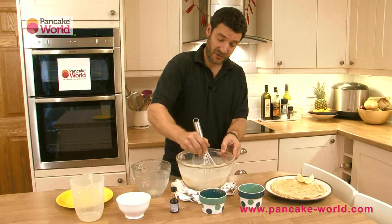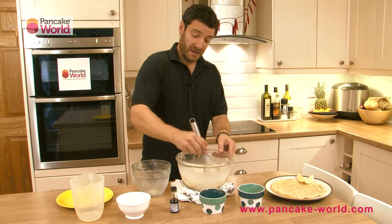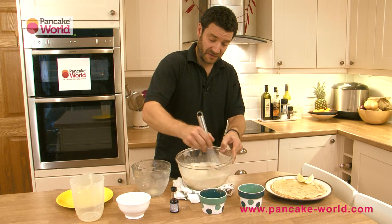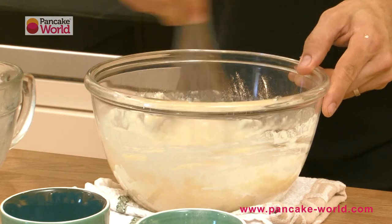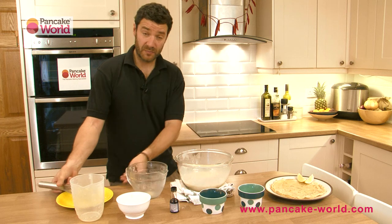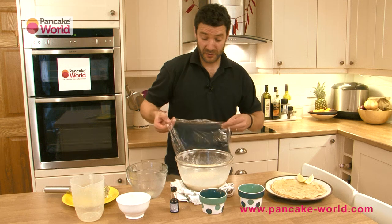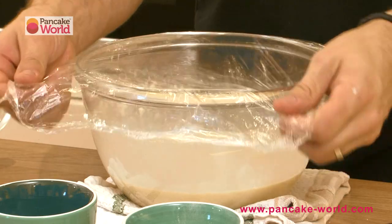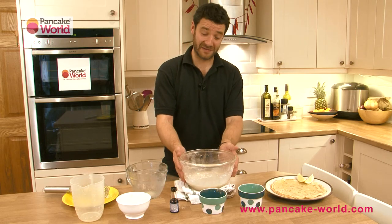Just here on my left you can see a couple of crepes that were made this morning. If you wish to make crepes today and re-warm them the next day, that's absolutely fine. You end up with a very nice homogeneous mixture. It's very important to actually rest the mix — cover it up using a bit of cling film, and that will simply allow the gluten in the flour to relax a bit. I'm going to see you in a few minutes once the mix is done.